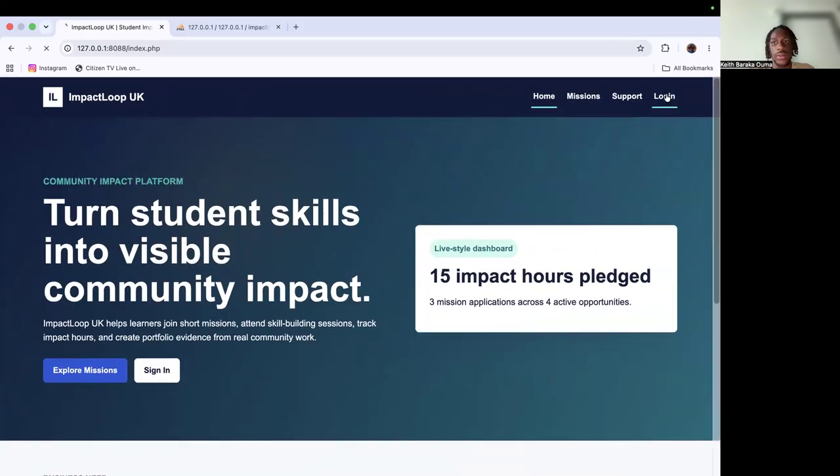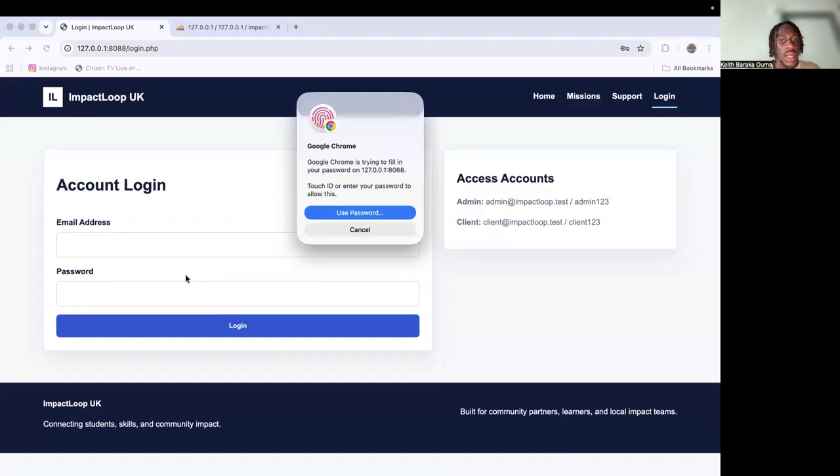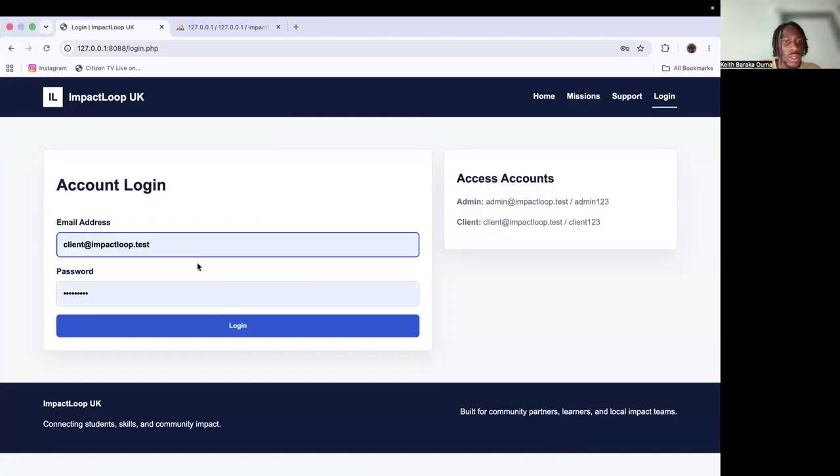And then from that, you can get to see our website here. So to begin with, let's start with the client side. So this is the client side. We can log into the client, and the login details are seeded on the landing page where you can see them. Since I've already saved them on my laptop, I'll log in directly. And then this should take us to the client side.